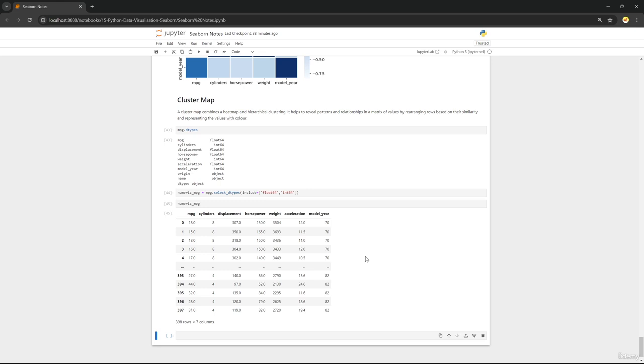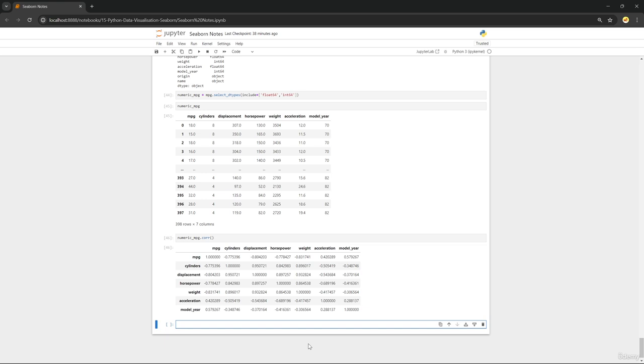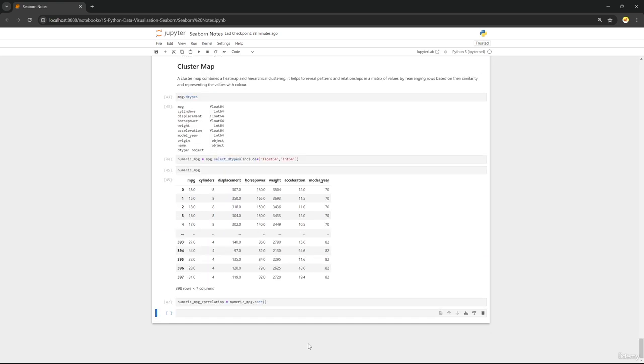And I'll then just go ahead and create a correlation matrix on this by saying numeric_mpg.corr, which I'll then assign to a new variable, which I'll call numeric mpg correlation. And with our correlation matrix created, let's go ahead and create our cluster map.